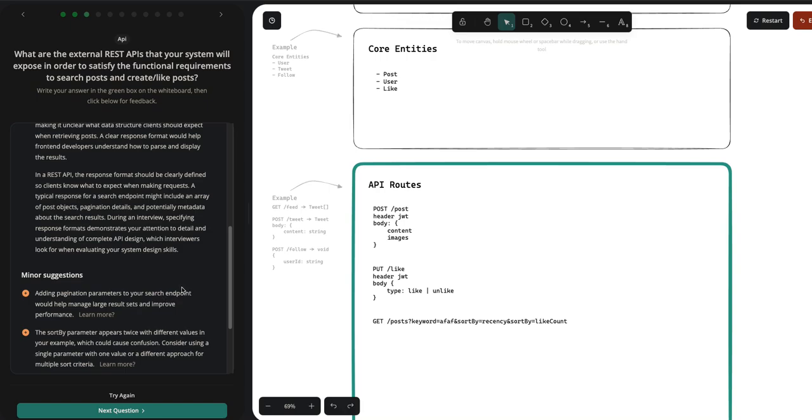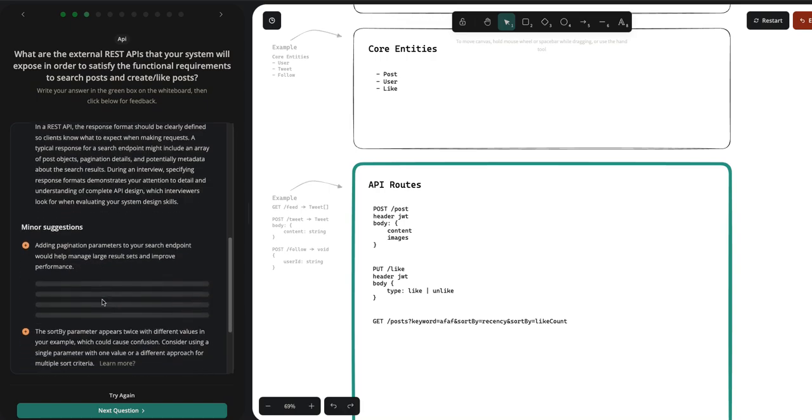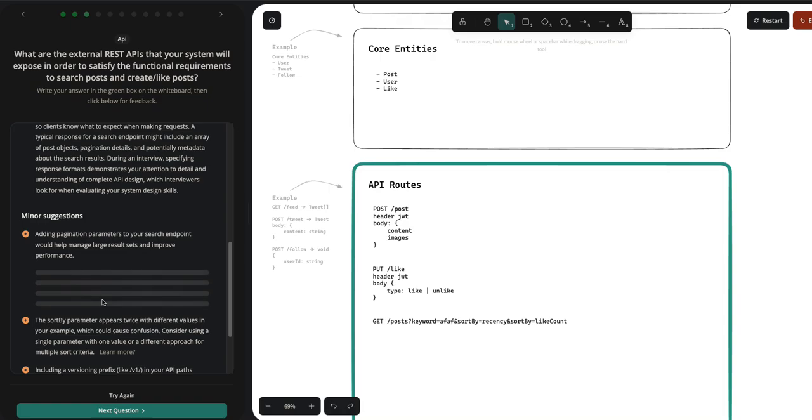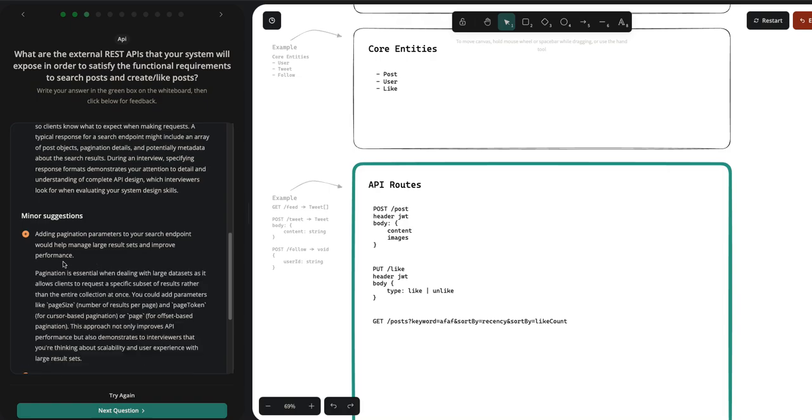Adding pagination parameters is another suggestion. Your search endpoint would benefit, as it helps manage large result sets and improve performance. Pagination is essential when dealing with large data sets, as it allows clients to request specific subsets of results rather than the entire collection at once.